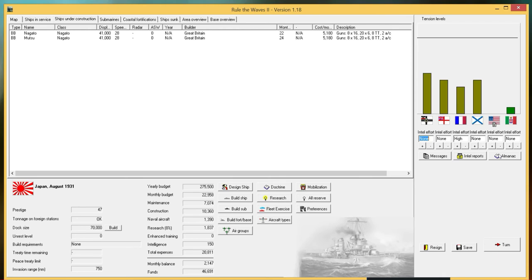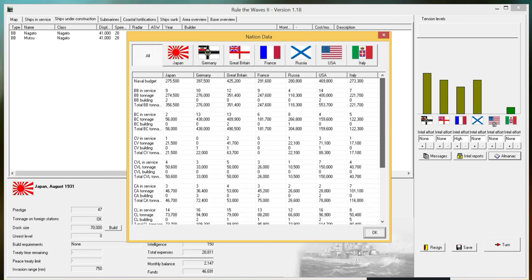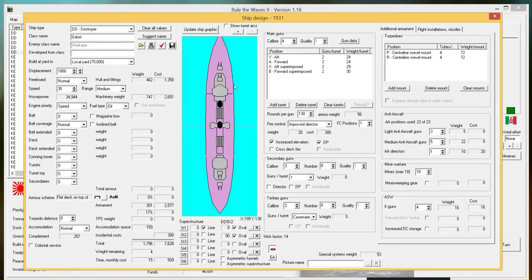Let's have a look at our situation in terms of destroyers. We've got 79 destroyers, which is a lot more than anyone else. But can we build any better destroyers than we've already got? Let's have a look. So our new destroyer, the Gatori, has 8 4-inch guns in double mounts, and they're dual purpose, which means it's got very good capability against air and surface targets.